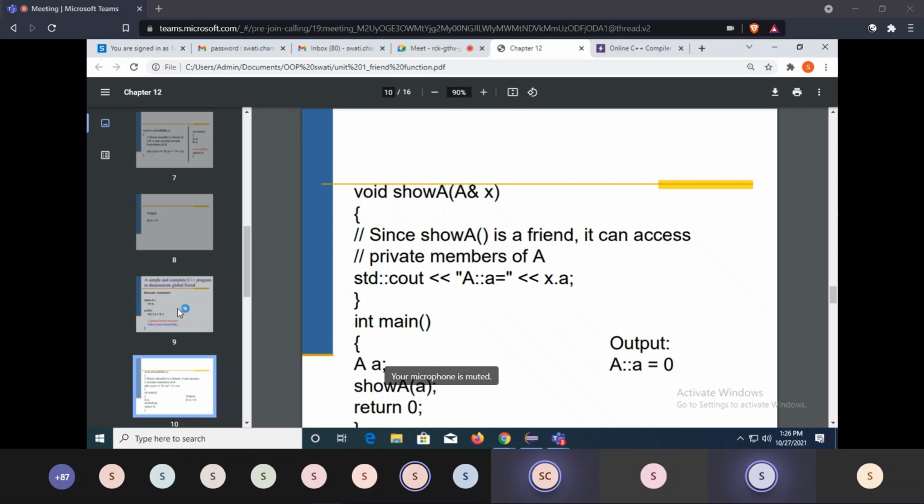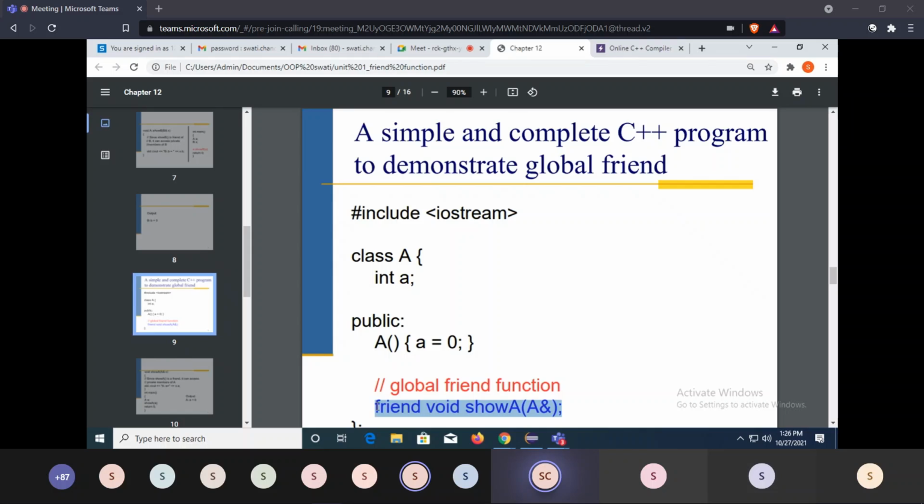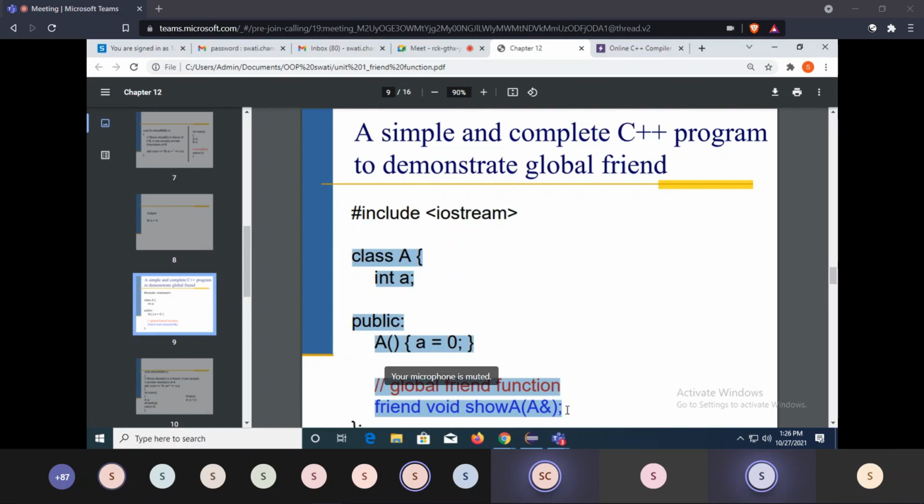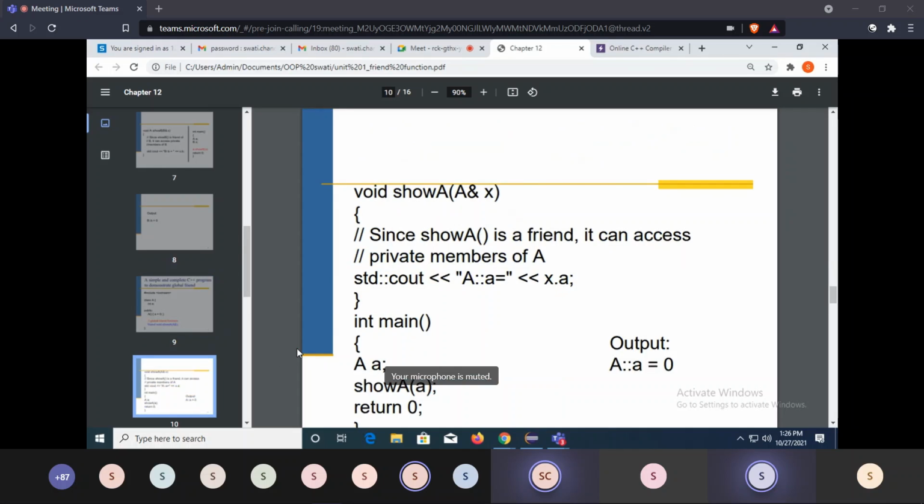But can anyone tell me, is this function required for a single class? No. I can simply write any member function also here. Yes or no? Yes, ma'am, this is not mandatory. है ना. आप नॉर्मल मेंबर फंक्शन से भी A को एक्सेस कर सकते हो, बिकॉज यू आर प्लेइंग ओनली विथ वन क्लास. सो दिस इज नॉट नीडेड, बट दिस कंसेप्ट कैन बी इम्प्लीमेंटेड. आप नॉर्मल मेंबर फंक्शन की जगह फ्रेंड फंक्शन को भी यूज कर सकते हो. दैट्स इट. फाइन. सो मेंबर फंक्शन कैन बी रिप्लेस्ड विद द फ्रेंड फंक्शन.